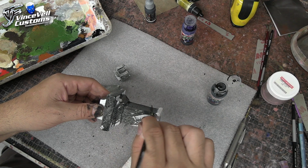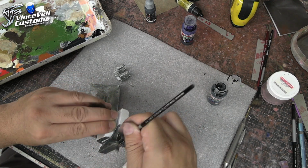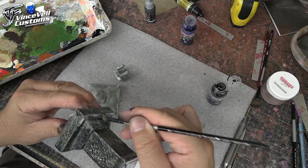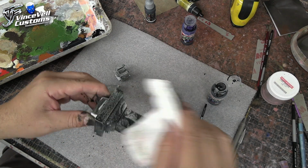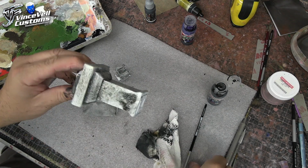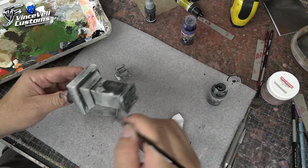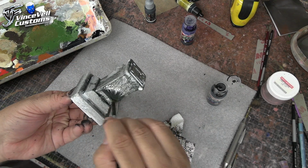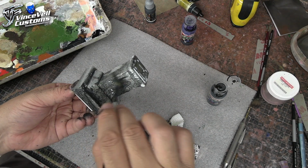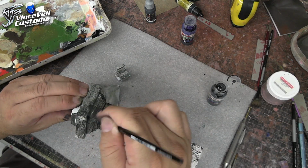Now I'm actually splattering a little bit, so always make sure you don't have anything important next to you, whether it's clothes if you're worried about your clothes, or another statue that's been painted, or something you're priming up, or anything special. So you don't want to dirty up anything that's splashing. But it seems like this primer is taking this paint pretty well. Make sure we get all of the crevices.